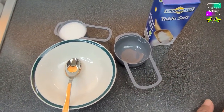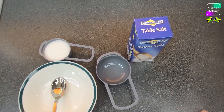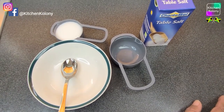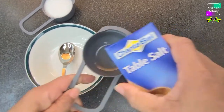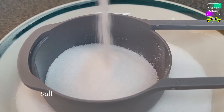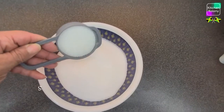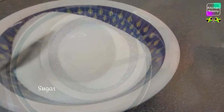In order to preserve our fish, we're going to make a mixture of salt and sugar, and it's usually 3 to 1. So if you're using 3 cups of salt, you use 1 cup of sugar, or 3 1/2 cups of salt, 1/2 cup of sugar. Let's add our salt. Now at this time, I think I need a bigger bowl, so I'm going to transfer it to a bigger bowl. Add the sugar now. It doesn't matter what type of sugar you have, you can use brown or white.